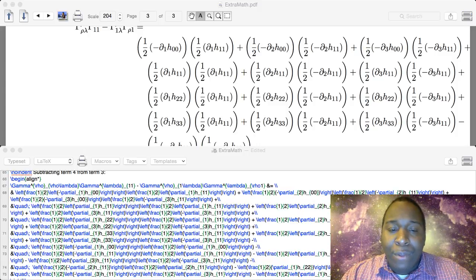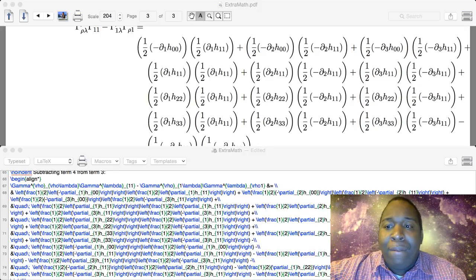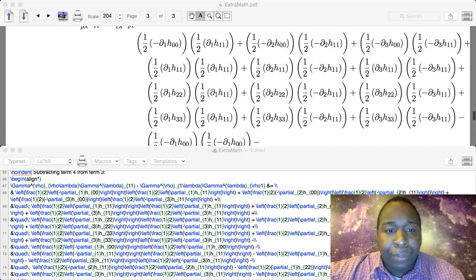So right now what we need to do is cancel out some terms, guys. And this is the part that can be very, like I said, tricky, because it's easy to miss stuff. Alright, so this very first term. I'm going to ignore the fact that the 1/2, which is actually 1/4 for each term, repeats with every single one. So I'm not even going to pay attention to that. But I'm going to look at the subscripts here. So this term is the 100,111 term, and it's negative in this case.